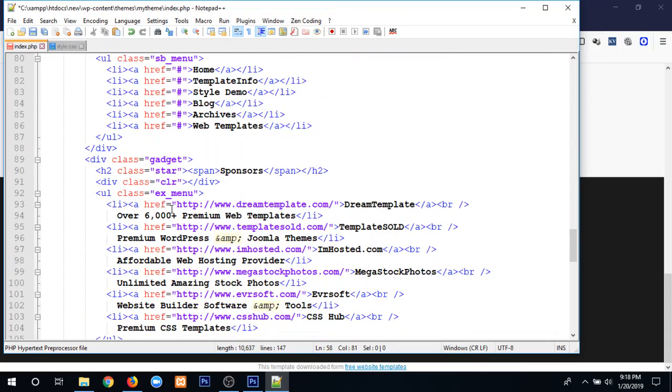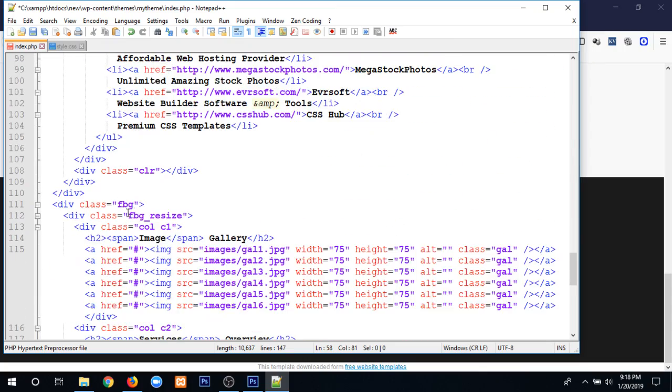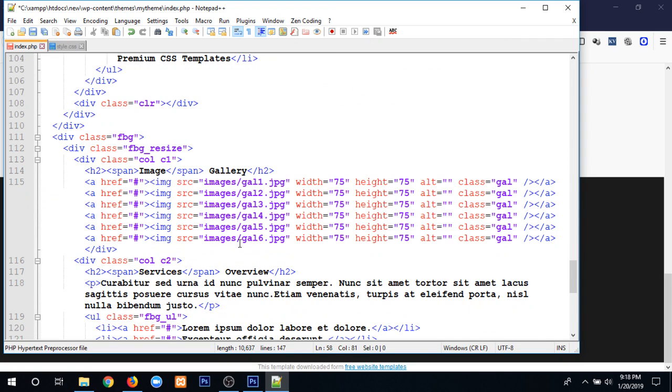Then go below. You can see there are a few images here, but none of them get their directory because it is a dynamic website. We are working with WordPress. If you work with WordPress or any local server or live server, you have to add the function get template directory URI in PHP quotation.